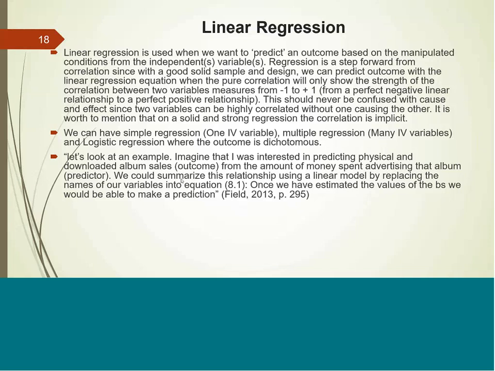Album sales is the outcome from the amount of money I spend on advertising, and that's the predictor. We could summarize this relationship using a linear model by replacing the name of our variables into the equation. Once we have estimated the values of the Bs, we will be able to make a prediction.